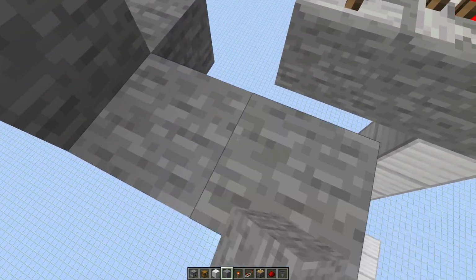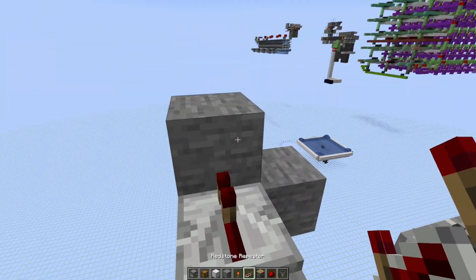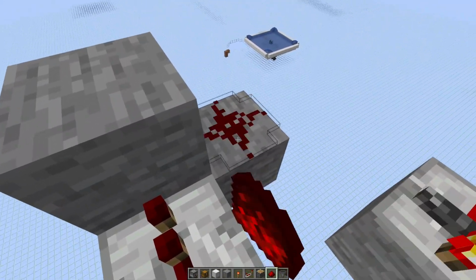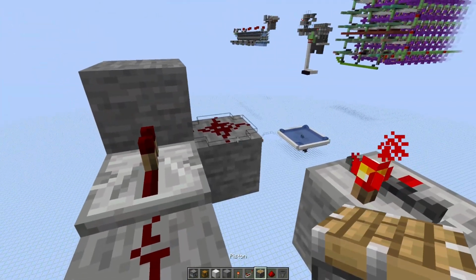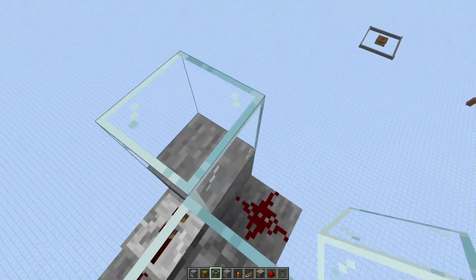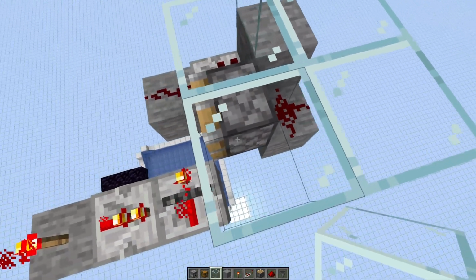We're going to put one more block here, a redstone repeater pointing into that block, a piece of redstone dust here, a piece of redstone dust here, and we're going to place a piston here. After this, we're going to take a building block of our choice and build a 3.